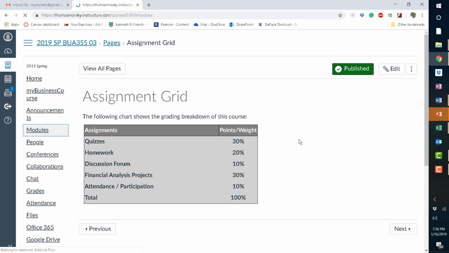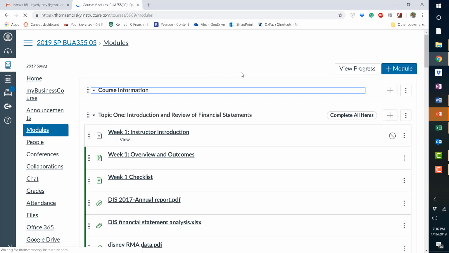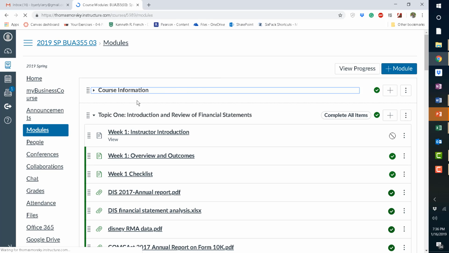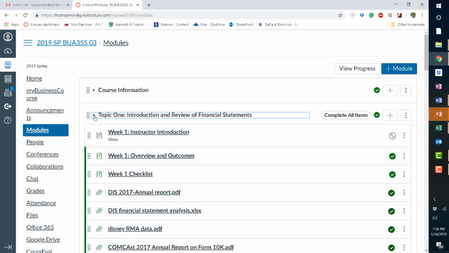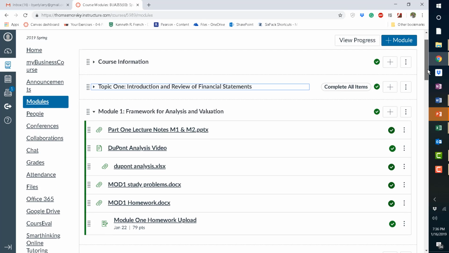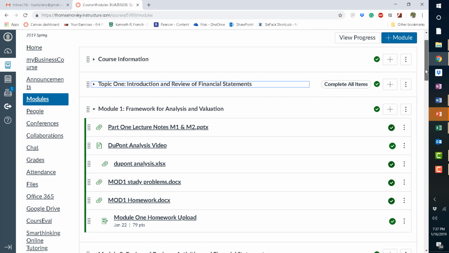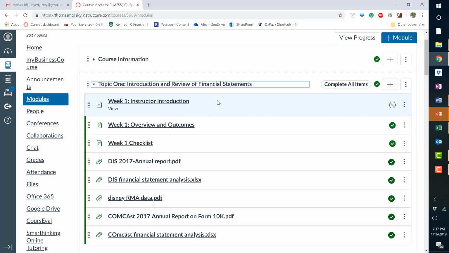So now we go back to the sections. That's all we really have for course information. The next section then is for topic one, right? This is overview and financial statements. And you can again see here that there's a... I keep thinking I'm missing things. Oh yes. So here's week one, topic one, talking about what we're going to do for this.